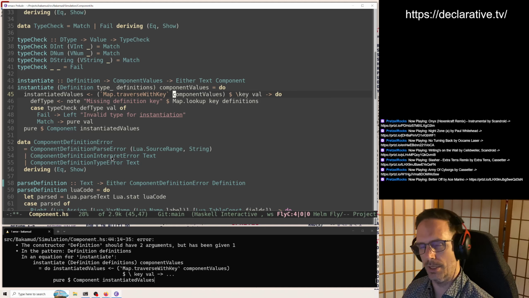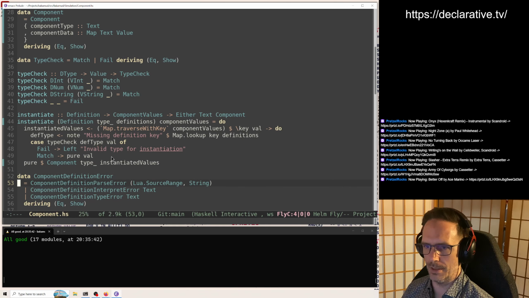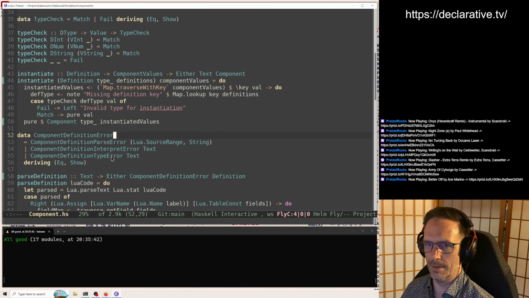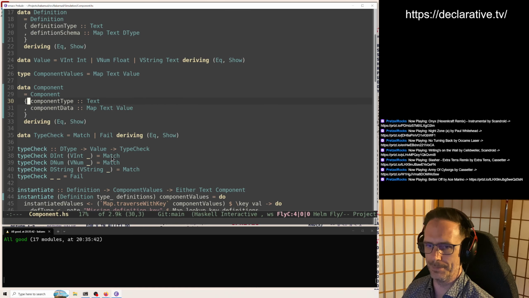So map traverse with key is going to change the component values map based on the definitions, essentially. And so we create a component there. And we also added the field there, so that's all we've got to pass through. And that should type check again, and we're good to go. So now we can instantiate again.